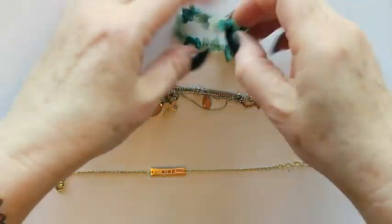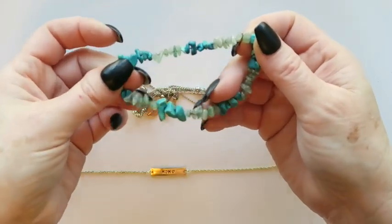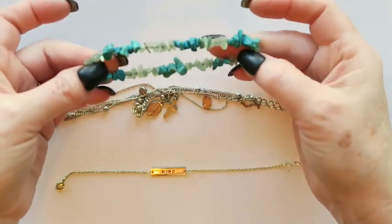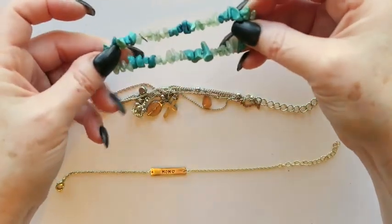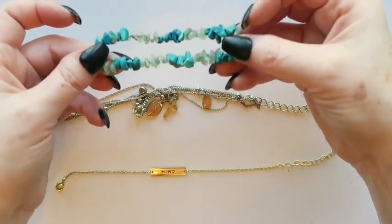A few little bracelets in here. This is a nice turquoise chip, and let's see, it's not turquoise all of it, but a nice little chip stone bracelet. This is one that I'll probably put in a lot because I kind of collect these, and unless they're really nice, they don't really do well by themselves. So sometimes I'll lot these up and make a bundle.